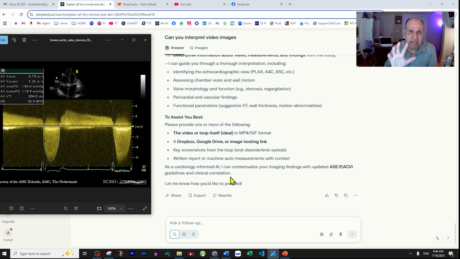So if you are a student or a tech or someone who is learning the study, you can take the video loop and feed it into the AI search engine. In my case, it is Perplexity. Then see what it says, because it may say a lot more things we didn't know. Some of the things may not be accurate, so you just disregard those, but look at the things that are relevant.